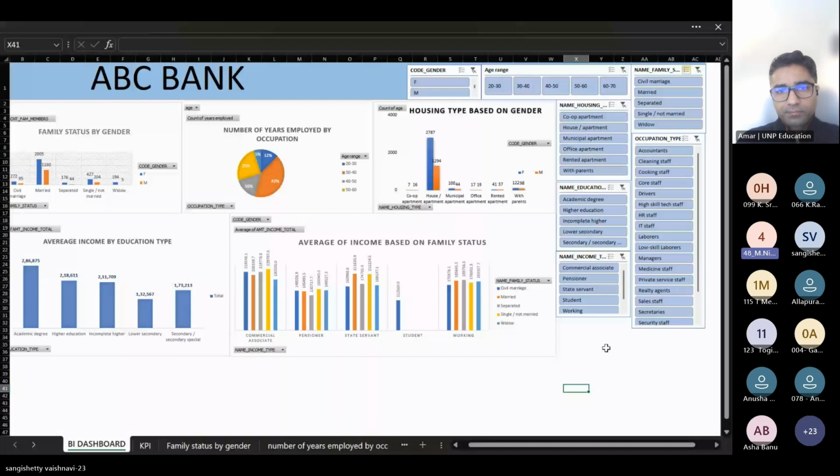Coming to the key points, the young employees aged between 20 to 30, the youngest workers, are predominantly in physically demanding and low skill roles because they're freshers. And the second category is 30 to 40. This group has a higher number of employees across various roles. This age group likely represents individuals in mid-career taking on managerial and specialized roles.